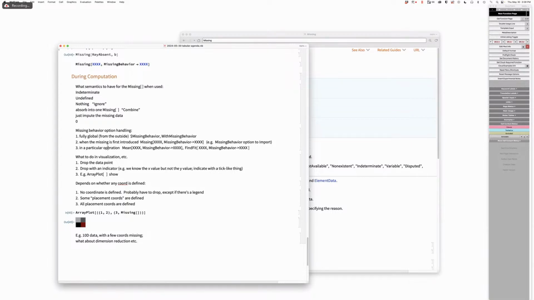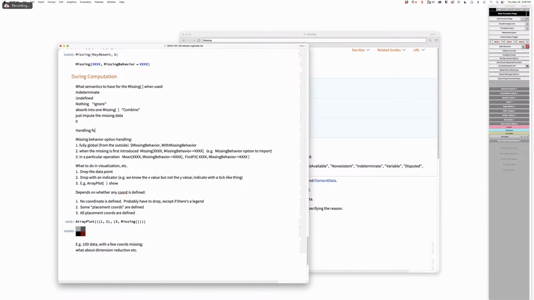Okay, but let me take a more extreme example. Let's take max as an example. See what I'm saying? Handling for mean versus max. In max, we need a max version that's more like descriptive statistics than a mathematical function. What do you mean?